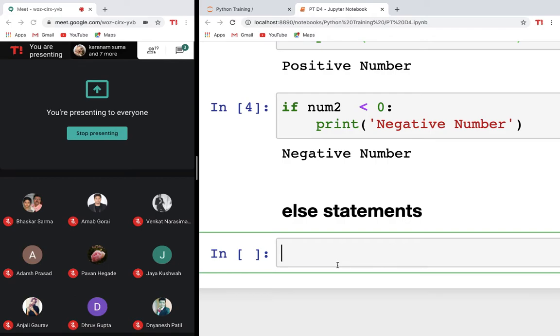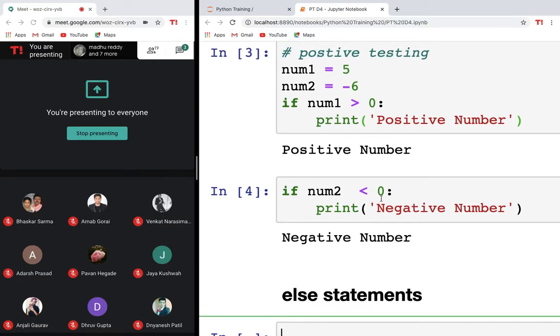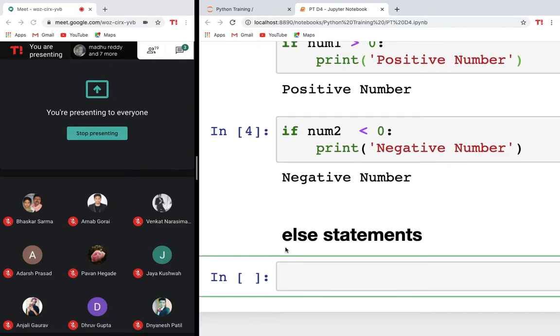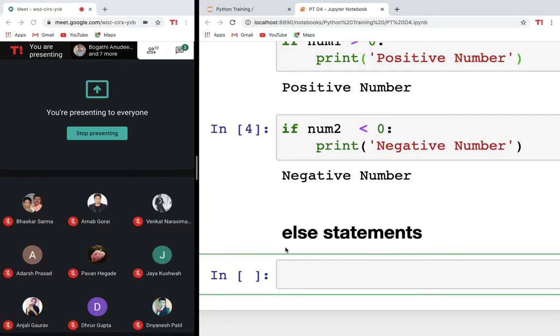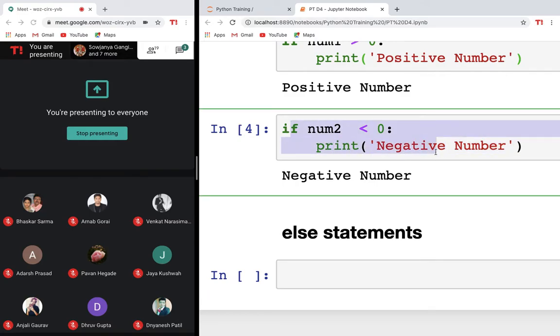If the condition in the if statement is false, we move to the else statement. If the condition is true, the if code executes, and if it is false, we move to the else statement. The else clause will only be executed if the if statement is wrong.